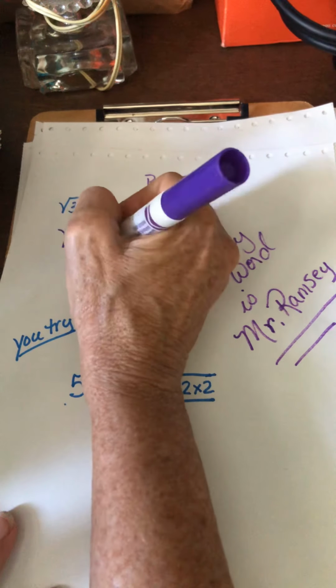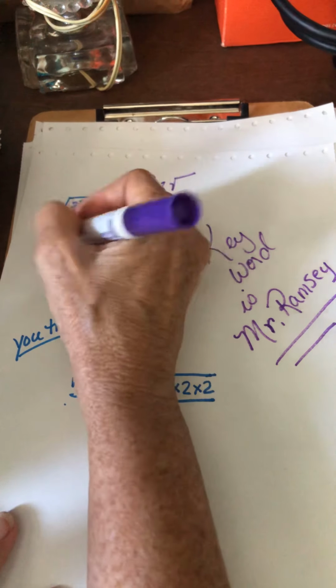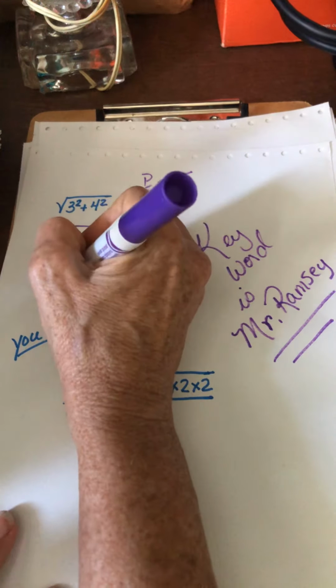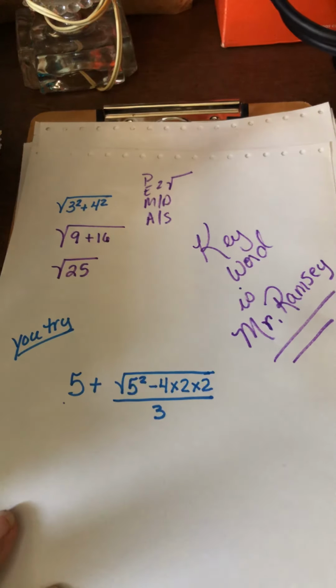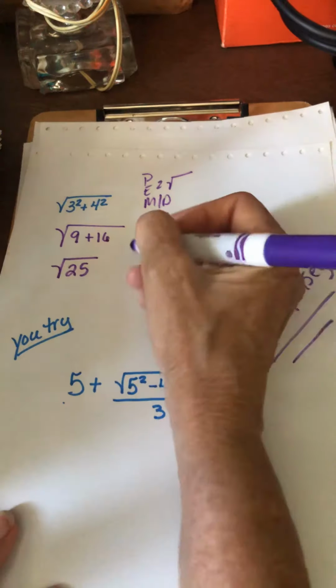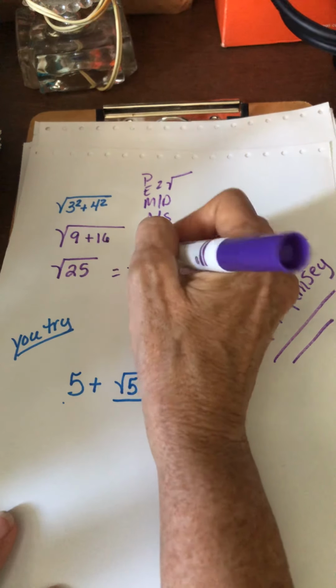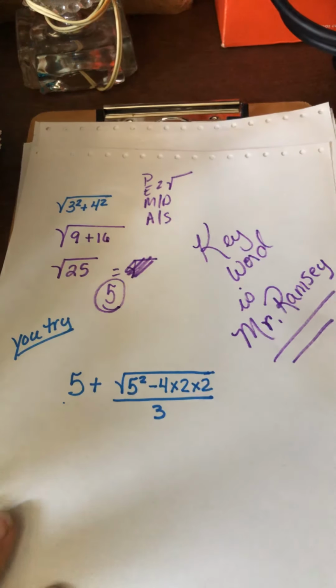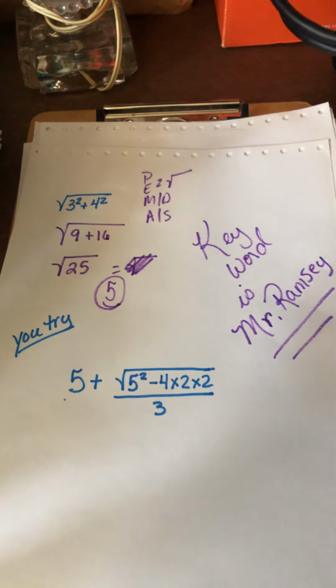Now pretend for a moment this is parentheses. I got to put these together. 9 plus 16 is 25. I just added these two. Now, what's the square root of 25? Oh, sorry. The square root of 25 is 5. That's my final answer. With that being said, look at this nice challenge one for you. Go ahead and do that for me. Press pause. Make sure you press pause and try this.